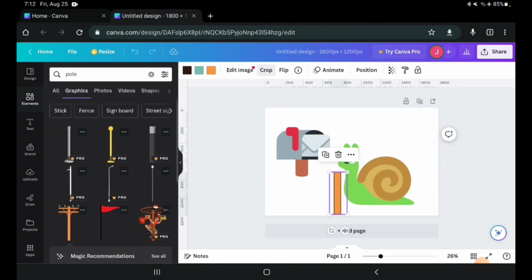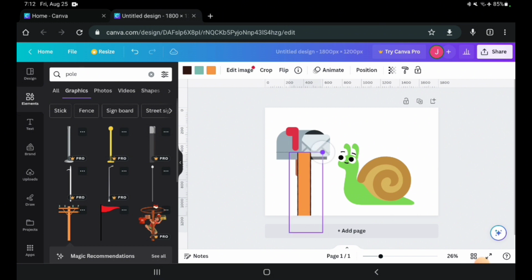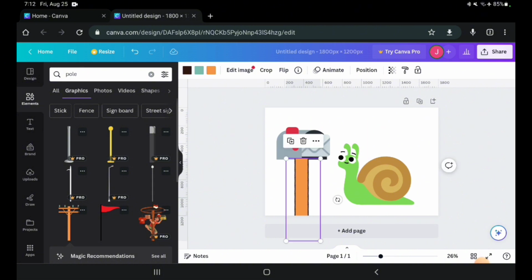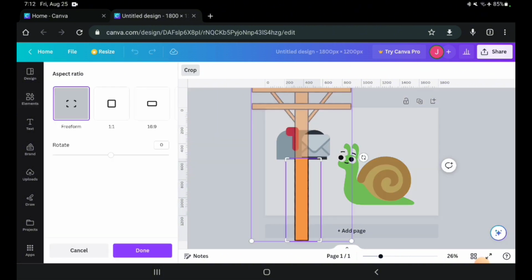And you go to your image and you take it and transform it to be what you want. In this case, this is gonna hold my mailbox. Make sure it fits and it covers everything. And I'm going to crop a little more. There we go, done.